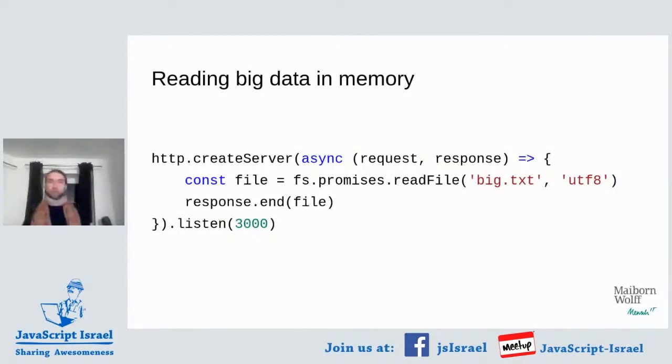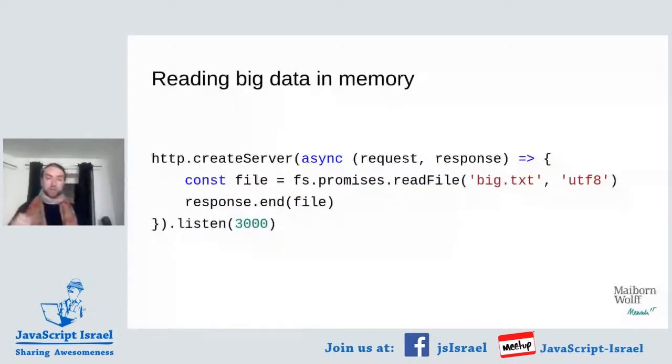You can read it in memory, but now imagine that you have lots of concurrent users at the same time. If you read the whole file all the time in memory, it's not only going to be 5 MB, but it's going to be 5 MB times the number of concurrent users that you are reading this file for, and then we are sending it out, and we are not going to free any of that memory until we completed our response, and that might take some time as well.